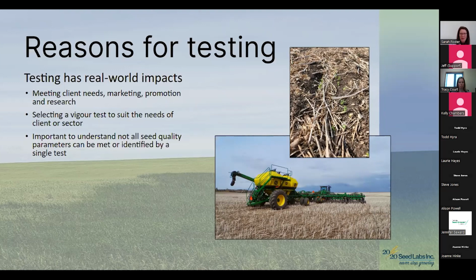Now, the reasons for testing, there are many. I mean, obviously, we have clients that have marketing needs in different areas. You know, promotion goes into it, and research, obviously, all over the world. And when I say research, it's people that are breeding and selecting certain genetic traits for high vigor seed.